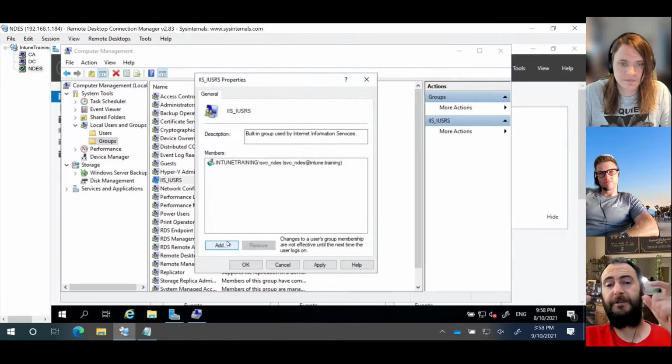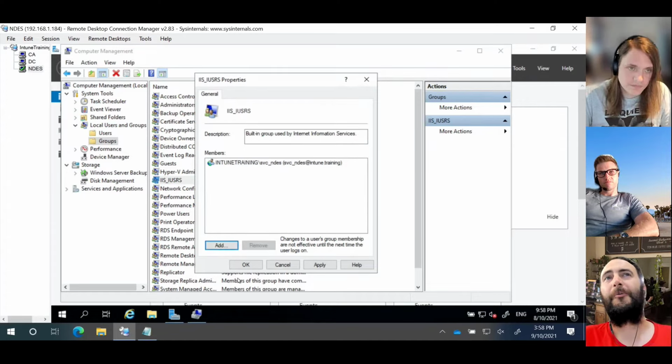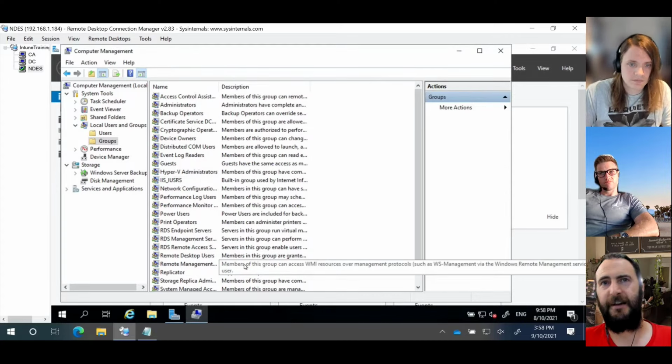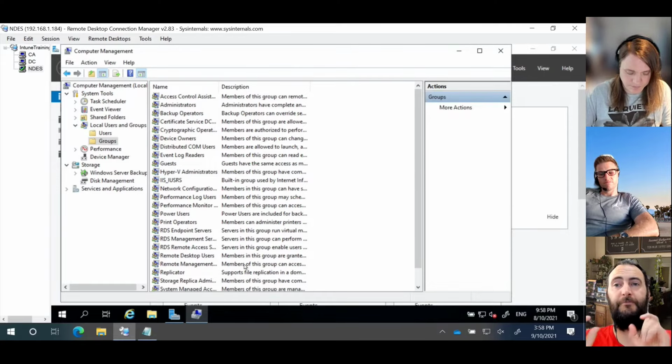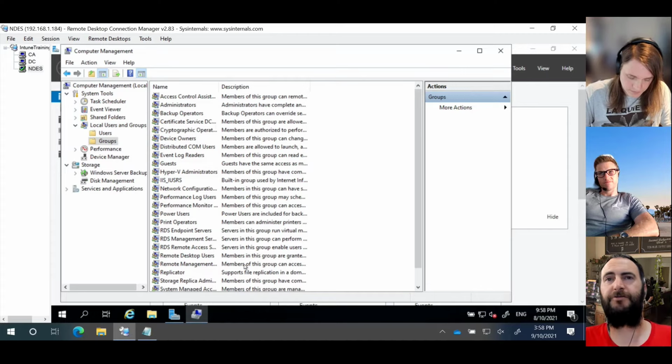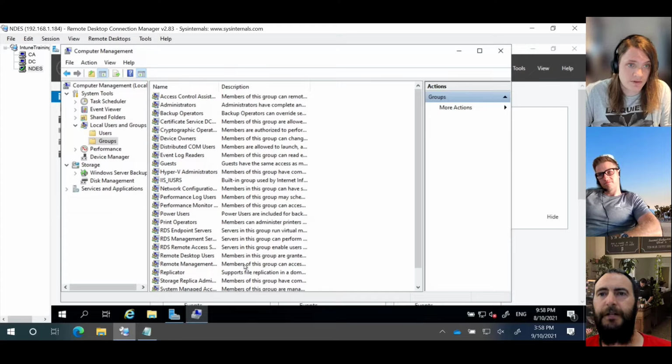Yeah, so for sure, this is a limited account. You don't need to give it admin to the NDES server, you don't need domain admin for the account, you don't need enterprise admin for the account, you just need that permission. If you give it more permission than it's supposed to have, it makes your environment a little less secure. Because this is a very dangerous service account that we're creating, which is the point. It does a very specific thing, but it should do nothing else.